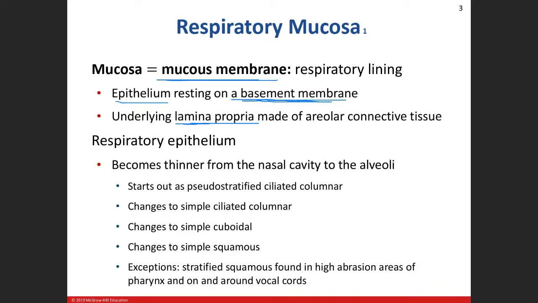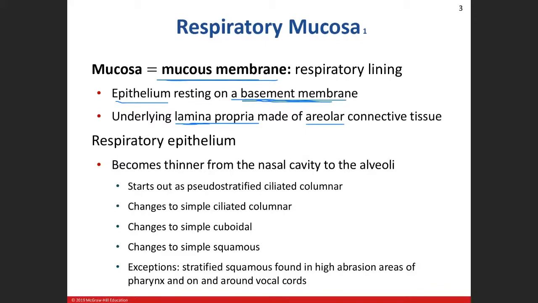Money. All right, when we talk about the lamina propria that sits underneath the basement membrane, it's made up of loose connective tissue. That's ideal because we want diffusion. We don't want it to be a dense connective tissue. We want a nice loose connective tissue because we need the movement of substances here.